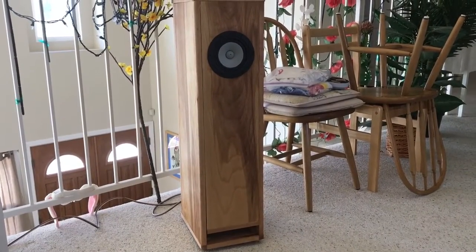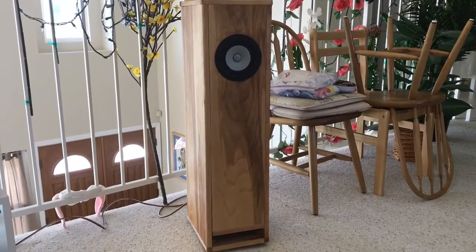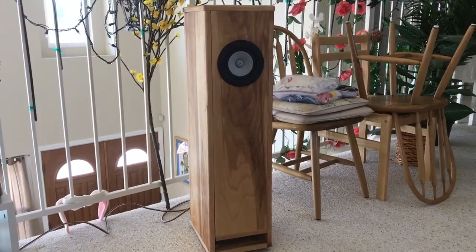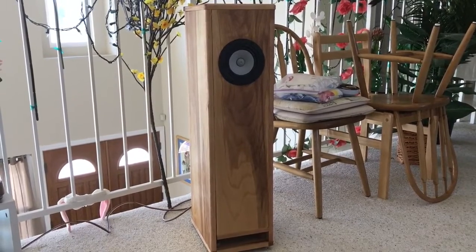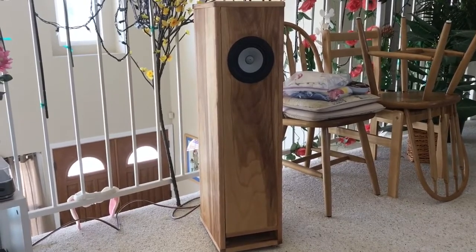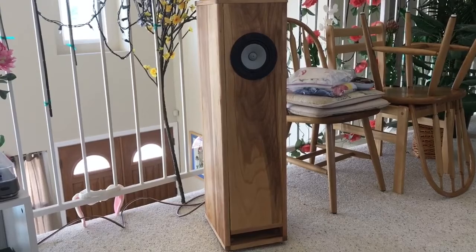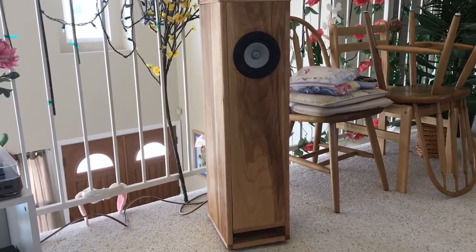Okay, here's my finished speaker. This is still being tested right now. I wasn't pleased at all with the performance when I first heard it, and from what I understand, there's a break-in period. I need to break in the driver. So that's what I've been doing.